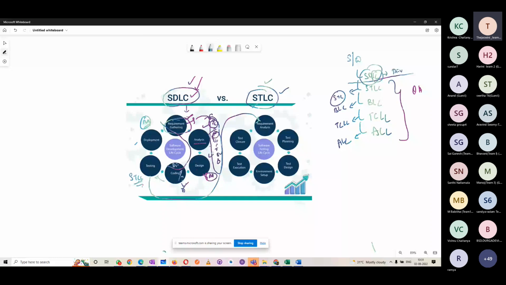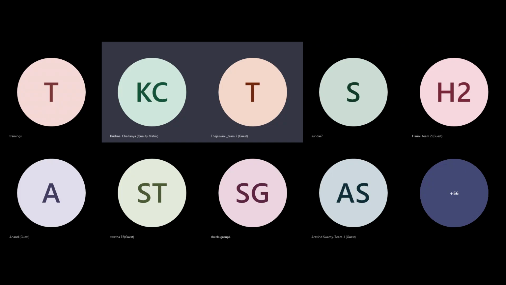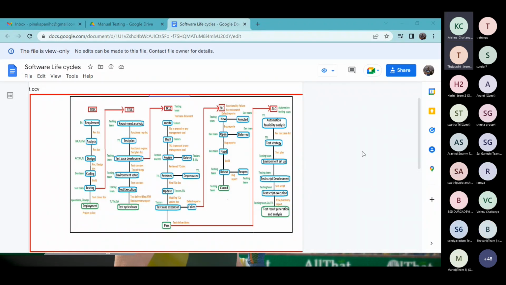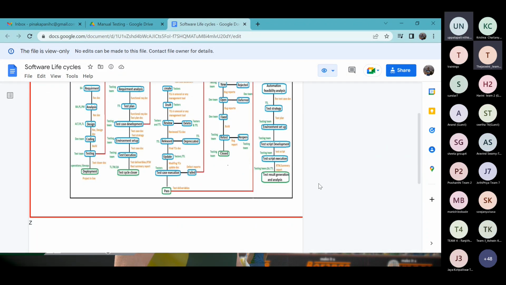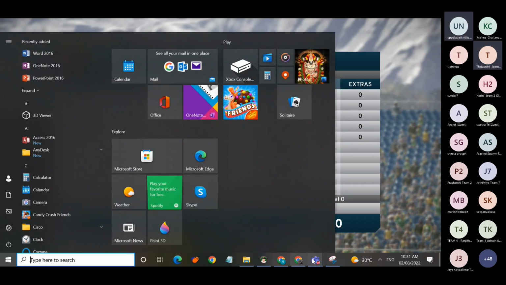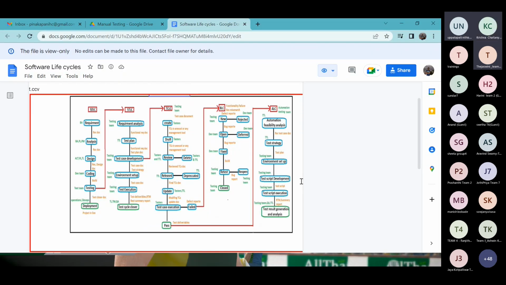Pina, can you share the diagram, please? Yeah, can I share? Can you please ping me that particular diagram so that I can paste it here and then talk about it, Pina? I will share it, because WhatsApp I will. Sure, you can go ahead. Are you able to see my screen? Yes. Can you maximize this screen, Pina? Are you able to see? Yes, I'm able to see it, Pina.